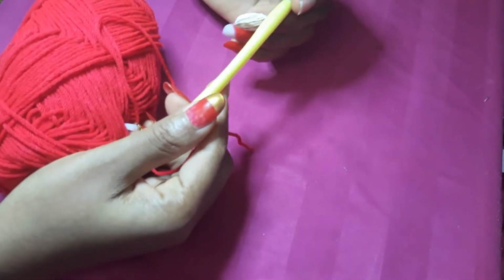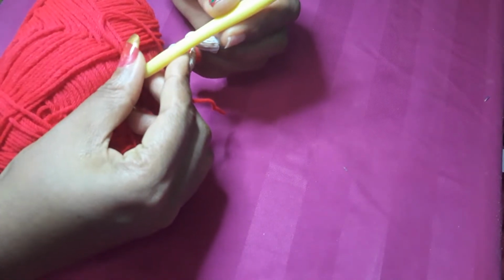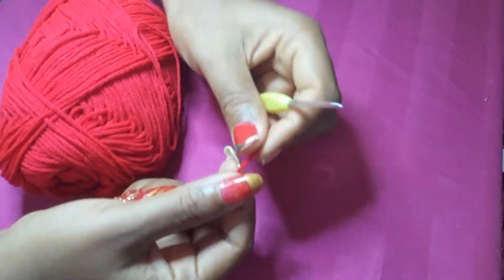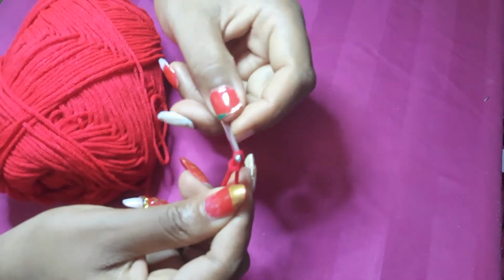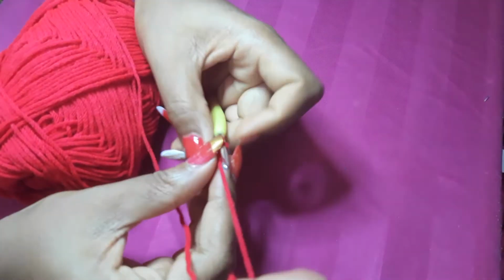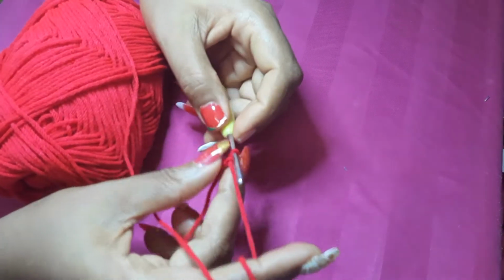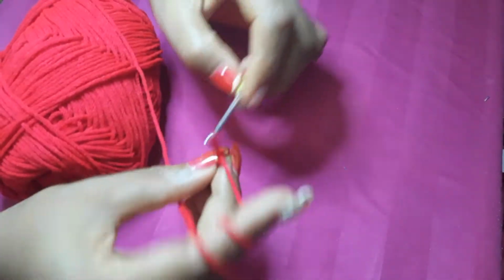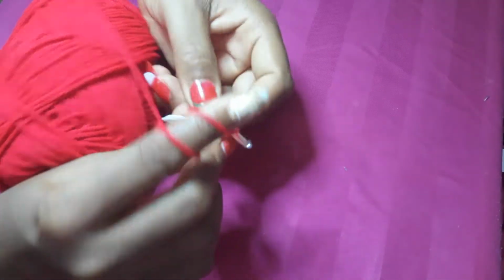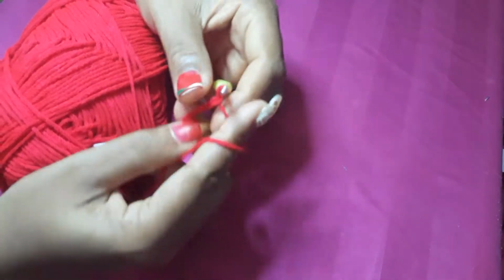So I need a 5mm, or size 5, crochet hook. And first of all, I'll start with a slip knot. After doing that, I'm going to chain 9. Actually, I need 8 chains, so I'm chaining 9. 2, 3, 4, 5, 6, 7, 8, and 9.